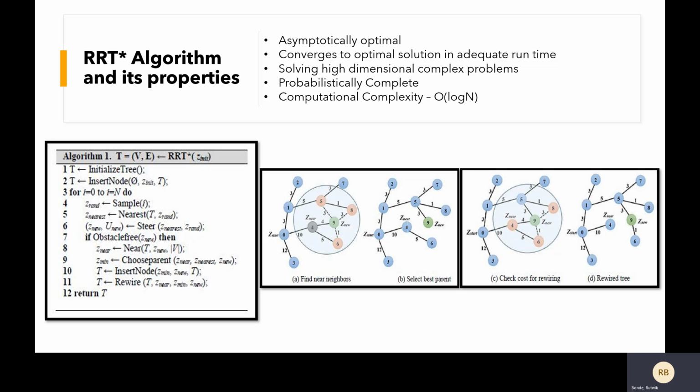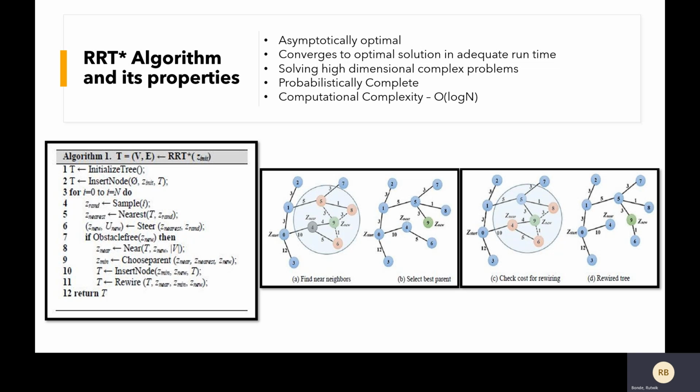The procedure of nearest neighbor search is similar to k-nearest neighbor problems to find the best parent node with minimum cost before its insertion in the tree. New node Z new is inserted as a child of the node with minimum cost.